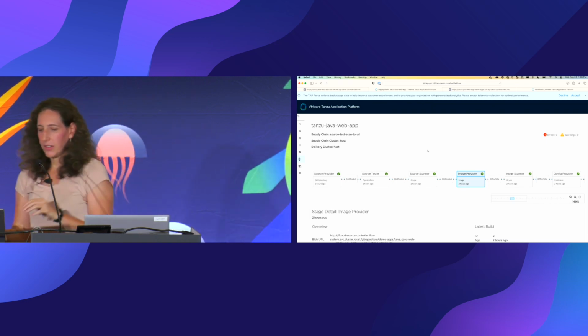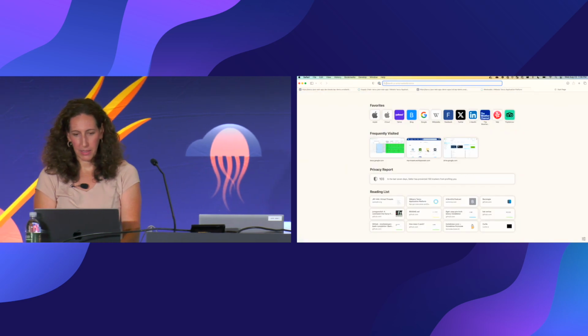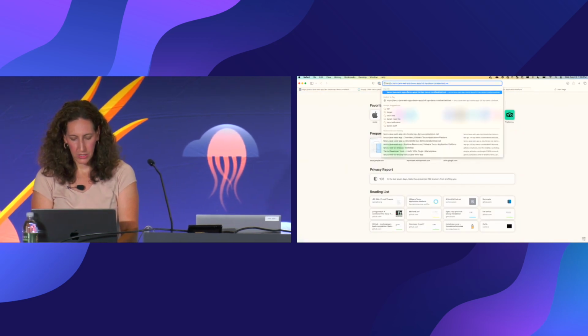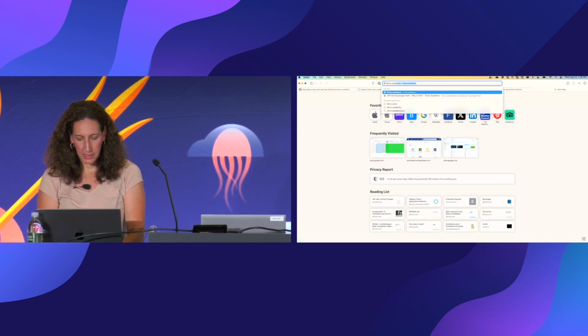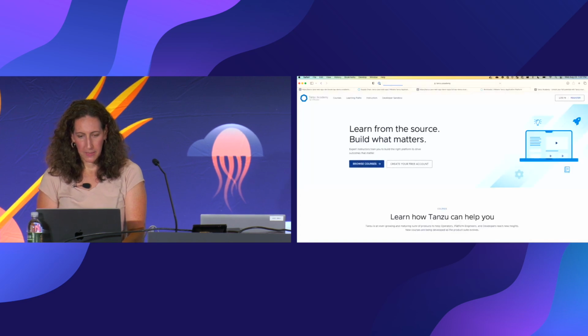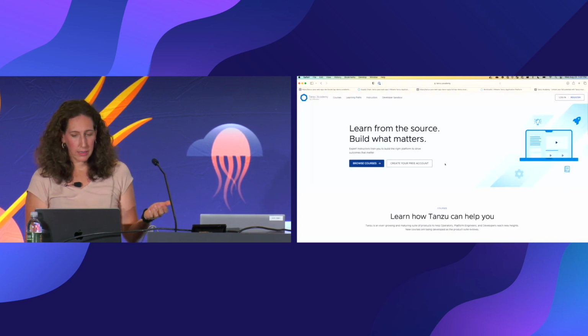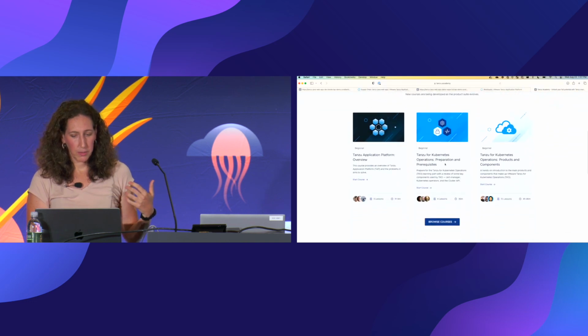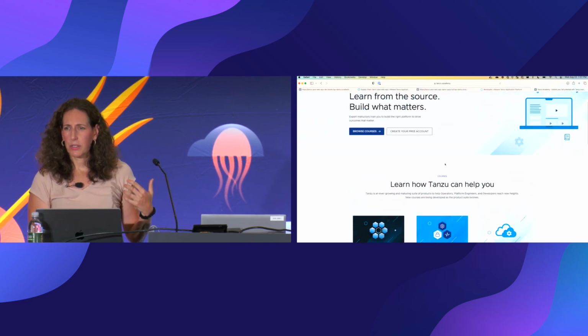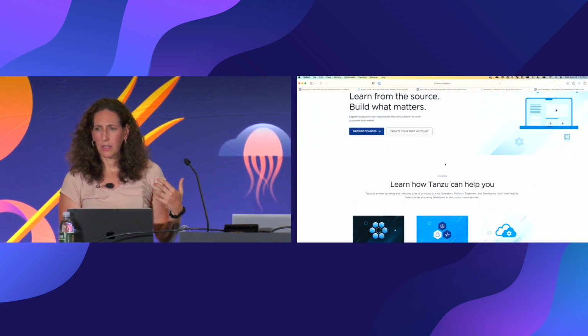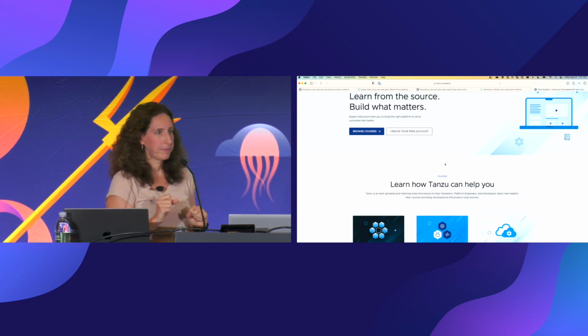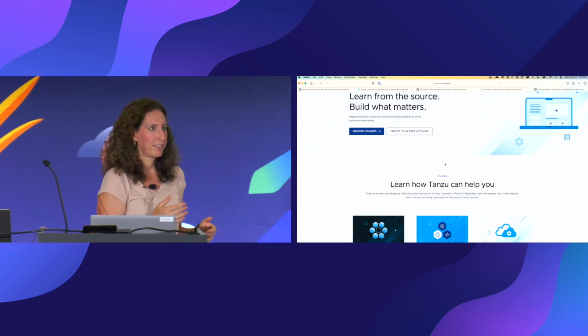Oh, I don't think there's a Tanzu Application Platform certification, but there is a website called Tanzu Academy where it's free, and there's a lot you can learn about Tanzu. Do we have a certification? I don't think so. It's in process. There will be. So, yeah, sort of.